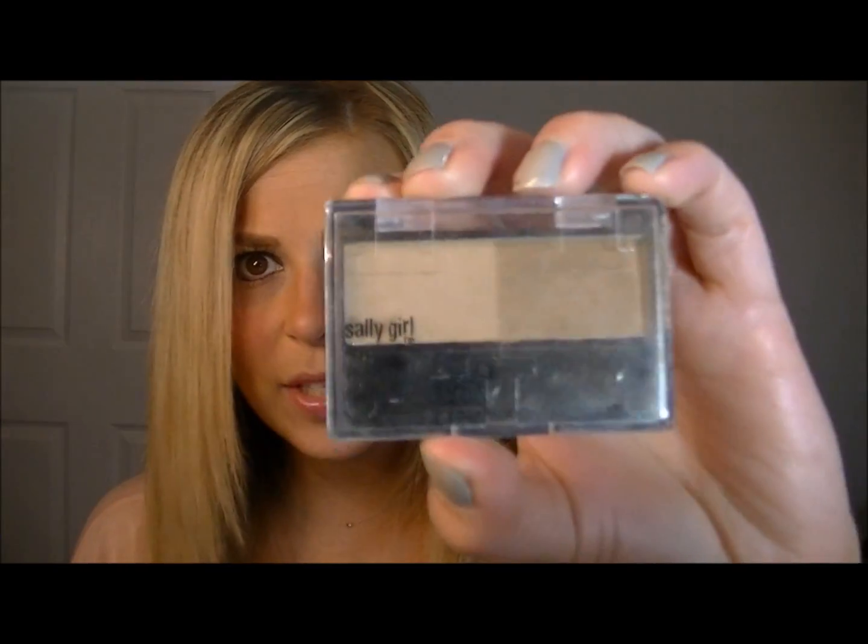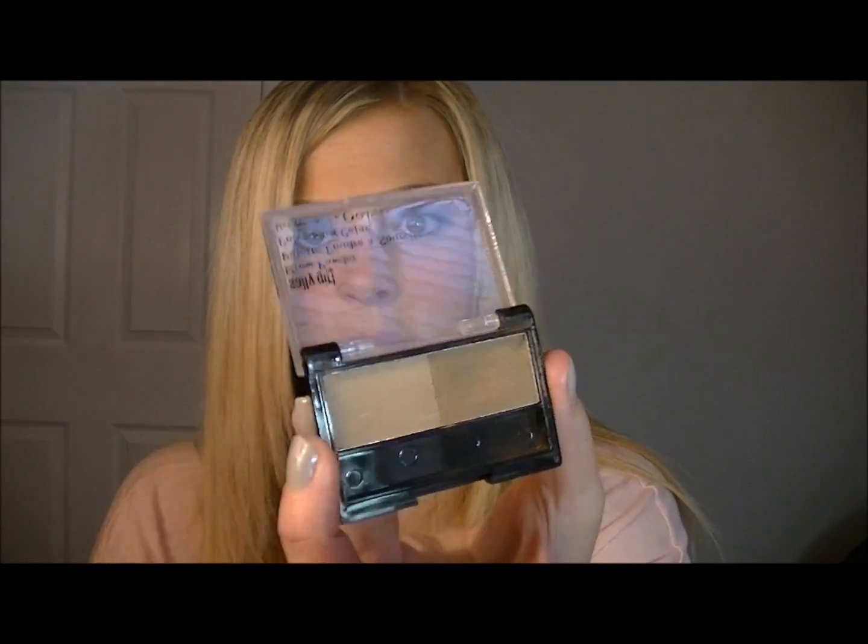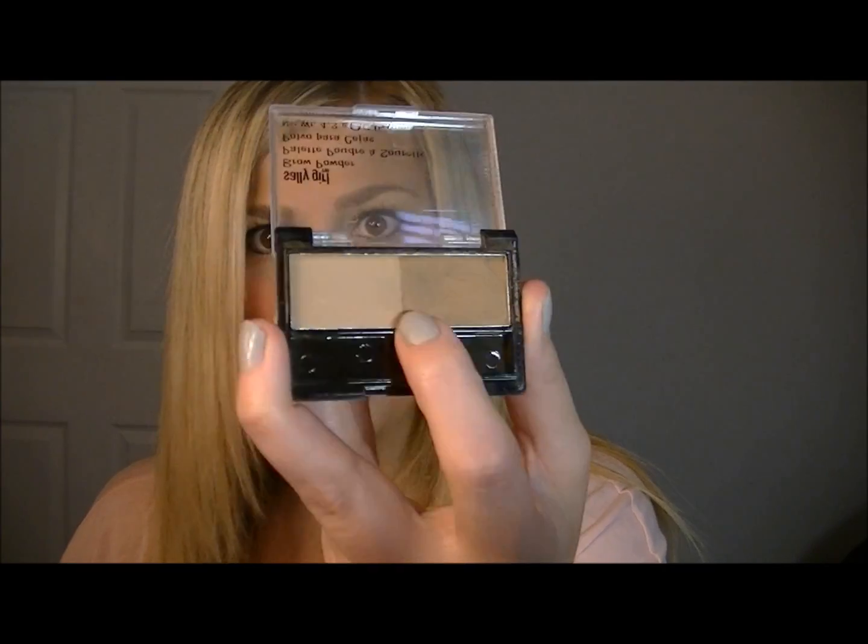First, before I get started on the tutorial part, I just wanted to talk a little bit about my products, because it was kind of hard to show them when I was zoomed in. For my everyday use, I use this Sally Girl palette. It's called Sally Girl Brow Powder, and this is in Golden Blonde. And the colors look like this. These are almost like shadows.